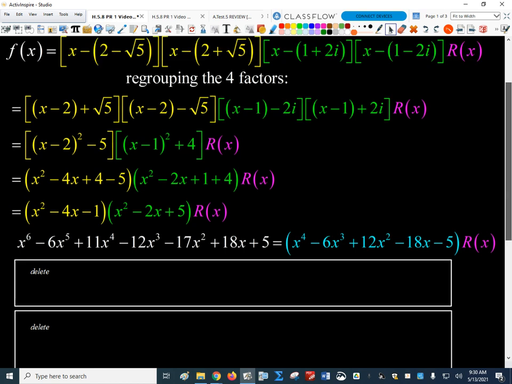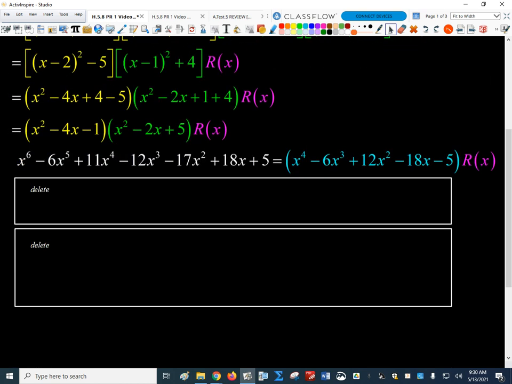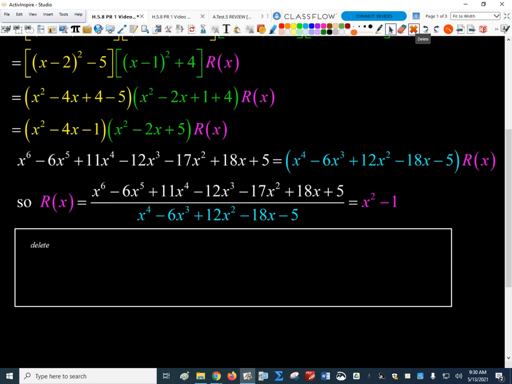So then I know that my original polynomial is equal to the blue one times the one I'm trying to find. So now is where I divide, right? So I would just go through and solve for this quadratic polynomial by dividing the white one by the blue one. And if I do that, you could do that too. That's just long division, right? And you guys have done a ton of long division. You'll get practice. If I do that, I end up with x squared minus 1.